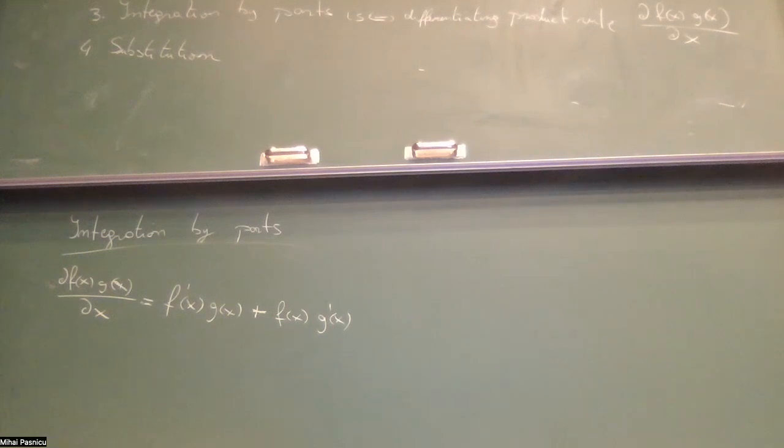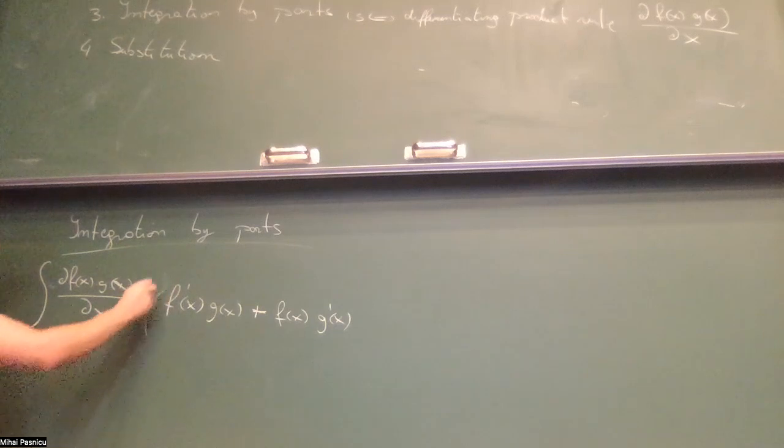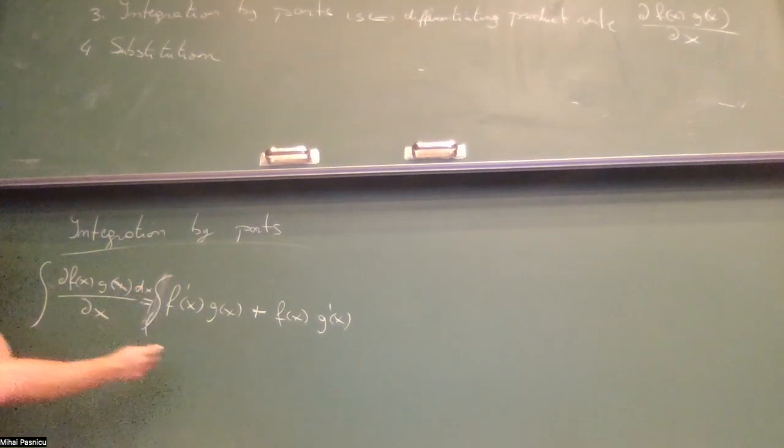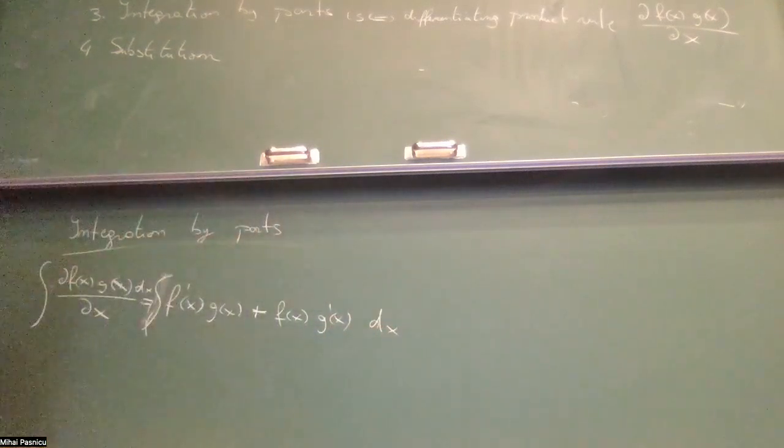Now, if these two are equal, then if I integrate both of them, they're still going to be equal, right? So dx here, dx here. Everyone cool with that? Just like differentiating or raising to a power, same concept. If they're equal, I can integrate them, and they're still going to be equal.